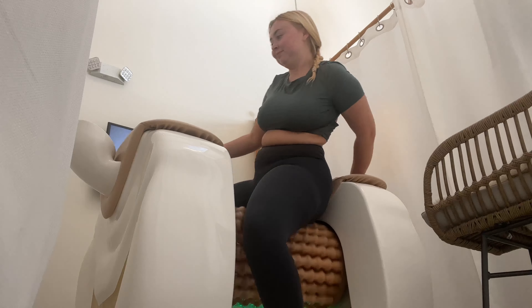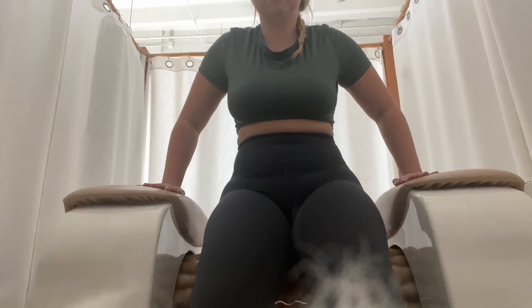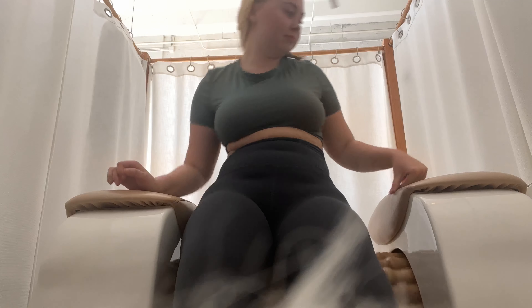Now we're doing back of the thighs again, kind of sitting on it. Oh, I turned the lights off — or I tried to — because it was getting hot. I was dripping in sweat. Quick fit check. So these brown knobs you see, they don't spin individually — they spin as a whole. They are soft, I think they're made out of wood. These machines cost around $6,000 — that's crazy. But I guess the studio obviously gets its money back on its investment. This session was 45 minutes and it was $40, which is a lot. And they were selling yearly packages for over $1,000. Not for me.